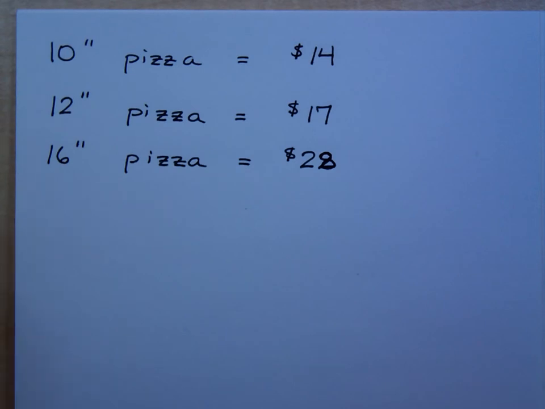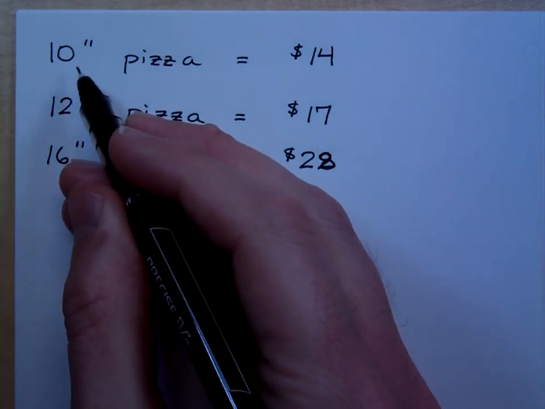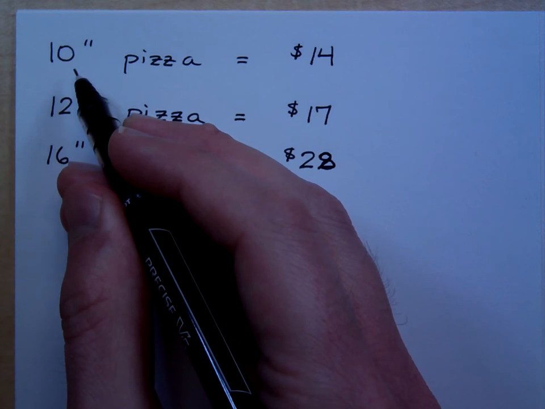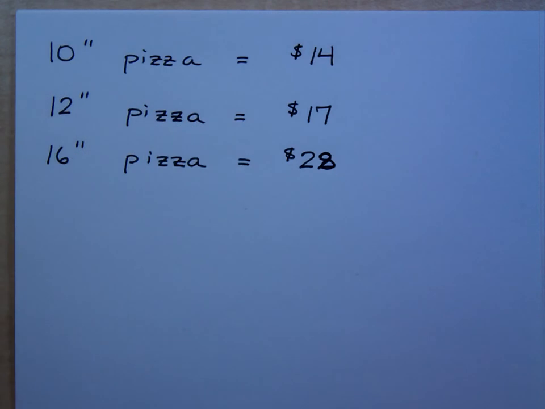What's important is, what is the area of the pizza? If we assume that the thickness of the crust is the same, toppings are spread uniformly over all the sizes of the pizzas, then it's really about the area. Now, what does it mean to be a 10-inch pizza? What is that 10 inches measuring?